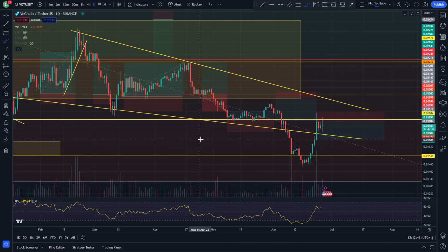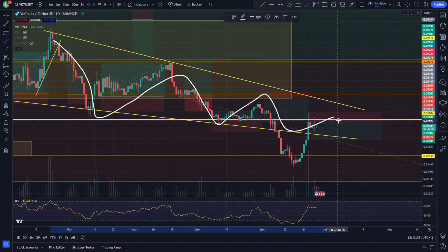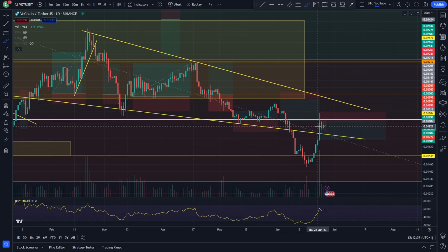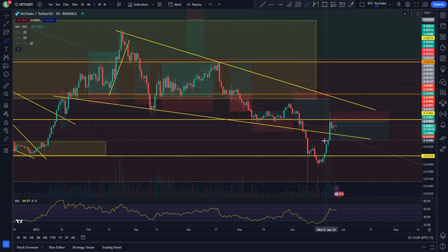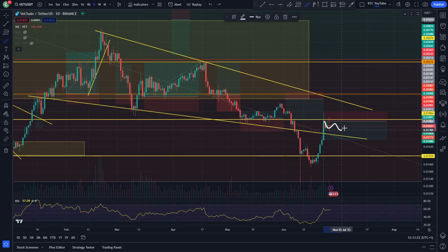And the interesting thing here for Vechain is that we've deviated back inside of this descending wedge after this big capitulation event, which is quite bullish in my opinion. We've obviously broken all the way back up inside this resistance. This is a previous level of support, which should have been flipped into resistance really if we were going to roll over and continue downwards, sitting at around that 1.75 cent level. But we ripped all the way back up, pretty much hit that 2 cent level, didn't we? Front ran it by a few millicents. Is it millicents, microcents? Got the rejection, and now we are just consolidating here. We could easily see more upside in my opinion.